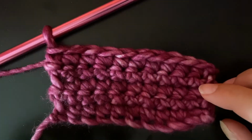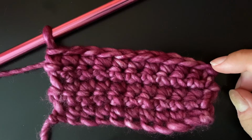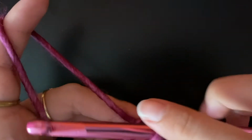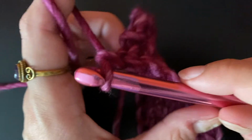Now we're going to move into doing half double crochet. Half double crochet is the next tallest crochet stitch. As you continue to do more and more stitches, they'll get taller with more loops and more holes or space between stitches. Just like with the single crochet, we're going to chain 1 more stitch and turn our work.